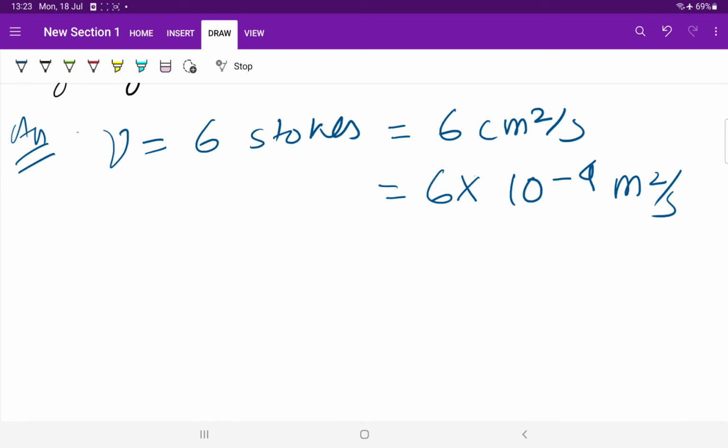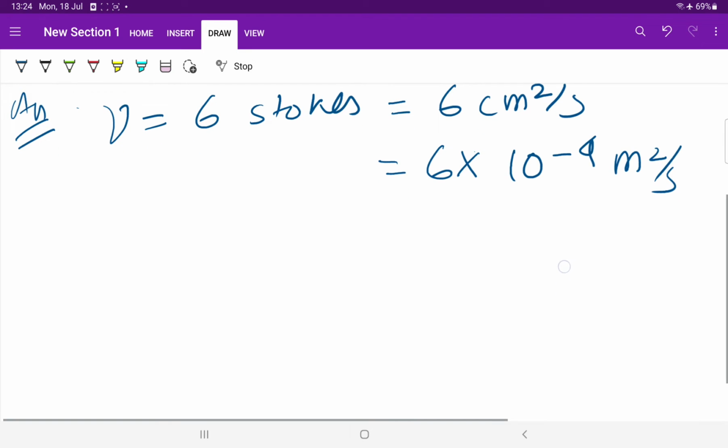And this is one important conversion. If you remember the poise, then 1 Newton second per meter square is equal to 10 poise, which is the unit of mu as well, right? Or poise by 10 is equal to Newton second per meter square. In that way you can convert if the unit is given in CGS. Often in fluid mechanics problems the unit is given in CGS, right? And what else is given? The specific gravity is given as 1.9.